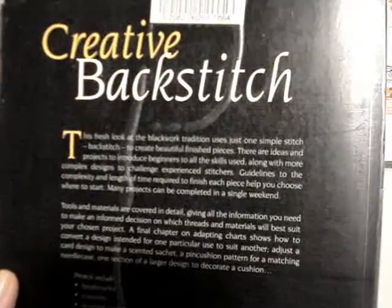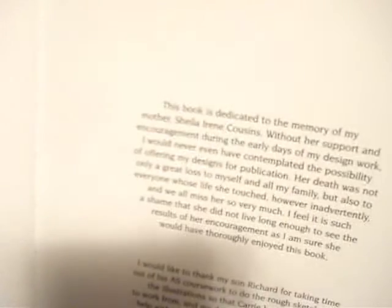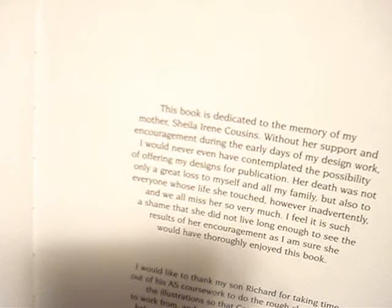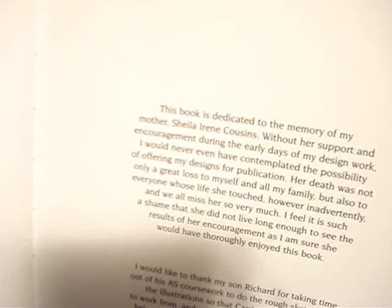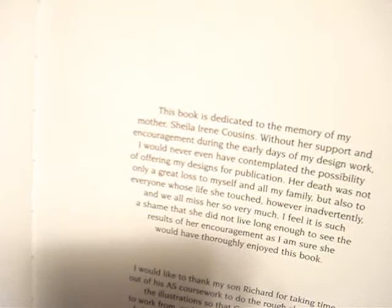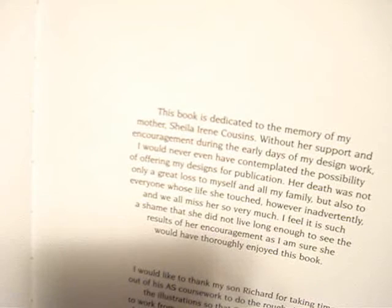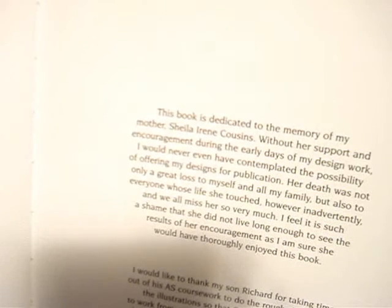This is again Creative Backstitch, which is what everybody now calls blackwork. It's the same thing. And it is by Helen Hall. Let's see what year this was done, and then I will let you guys go. We will leave it. How's that? Okay, looks like it came out in 2002 was the first publication. Designed by John Hawkins. Printed by Sun Fung Offset Binding Company. Oh, okay, they're the one with the printers. But anyway, yeah, Helen Hall. She is the author, and it looks like a catalog record of this book is available from the British Library. So yeah, there you go.